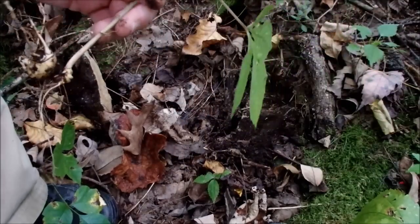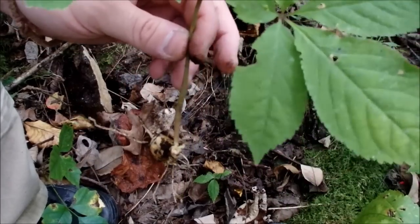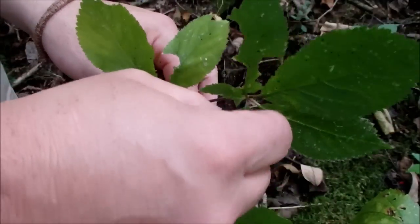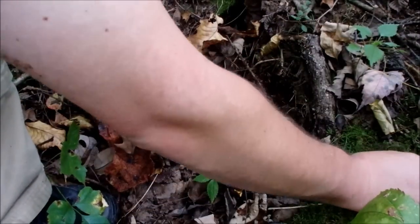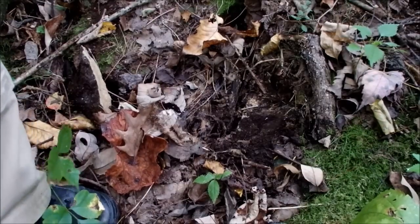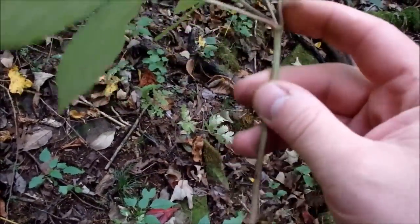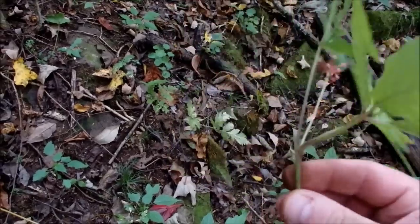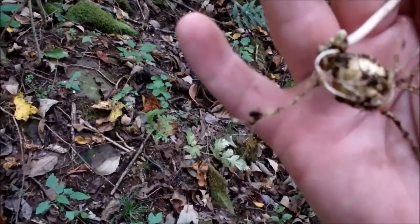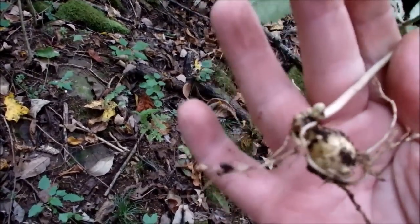This is the plant. Obviously I can't put these berries back on top of a rock, so what I'm going to do is find an area around here close and cast these berries off. I'm just going to peel these off and scatter these berries around this area. This is the fall plant — it's known as a three prong. As you can see, it's got three leaflets coming out of it. I'm sure this one's kind of dwarfed because it was growing on that rock, but you can see it's probably pretty old — a pretty old little root.